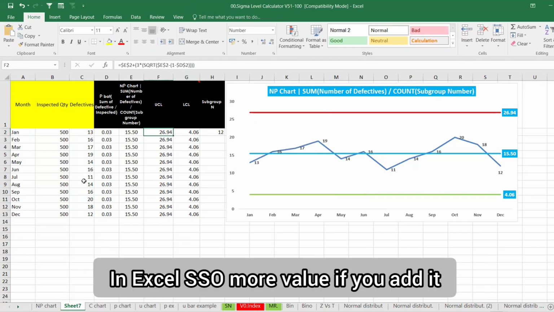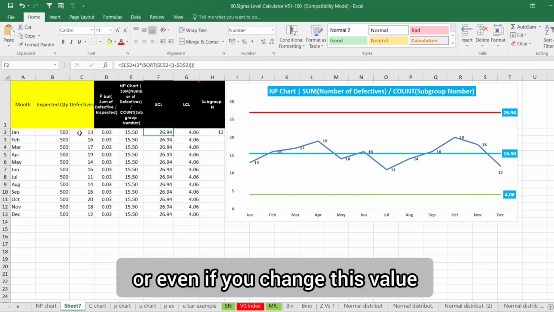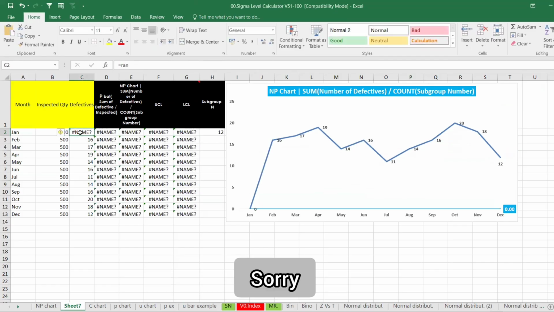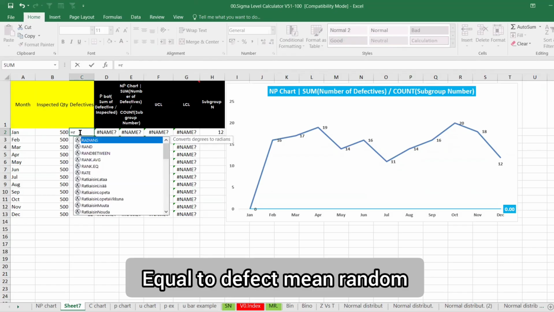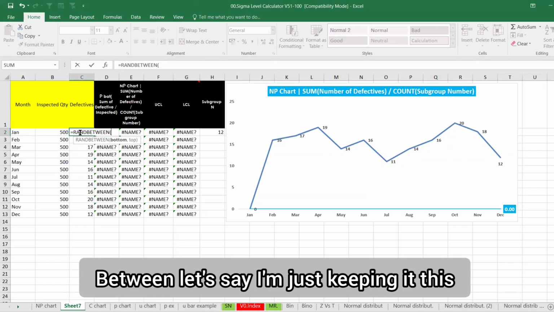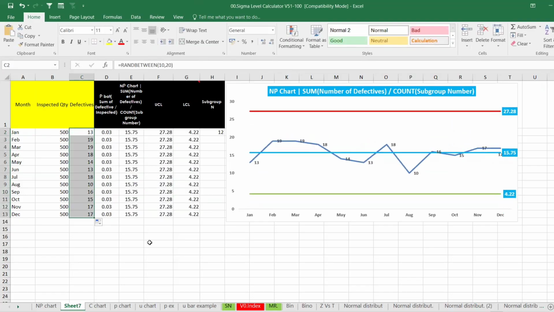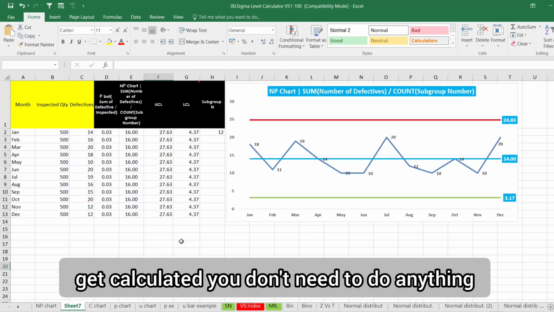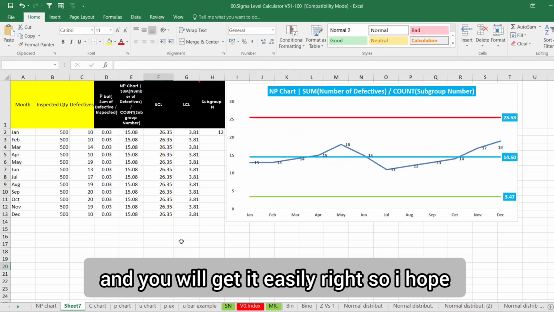If you add more values, or even if you change this value, the key is that defective equals random between, let's say I'm just keeping it this way. So every time you change it, the limits automatically get calculated. You don't need to do anything. It's a one-time thing. You set it up, and you will get it easily, right?